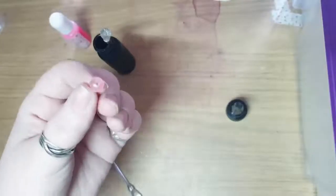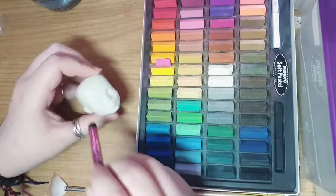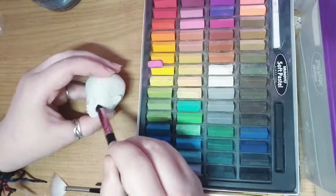Now all that's left is the face and hair. As always, I spray MSC as a base layer before working with the pastels.